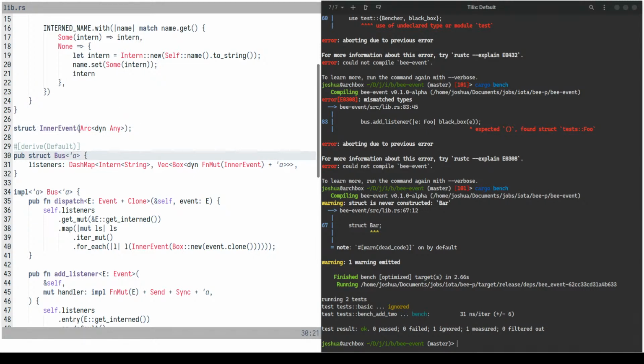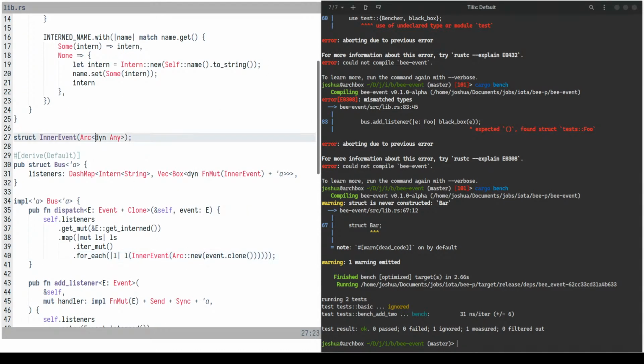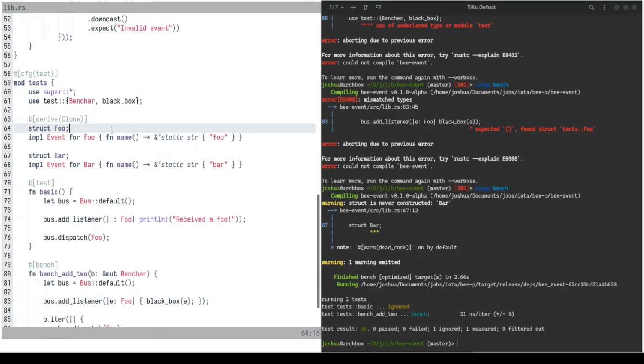So it's all thread safe. So I think Arc supports trait objects. I'm pretty sure it does. So we can get rid of this clone, and we can get rid of the clone requirement because we're now using an Arc.